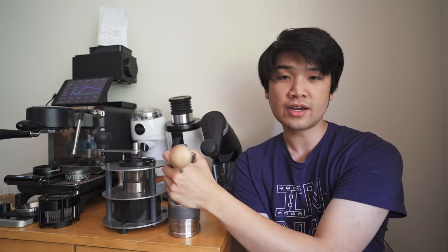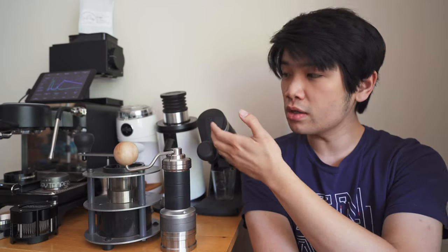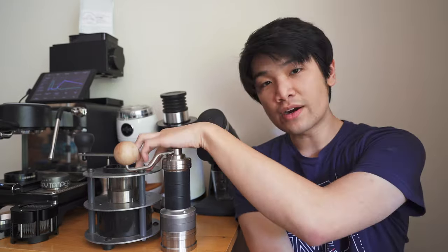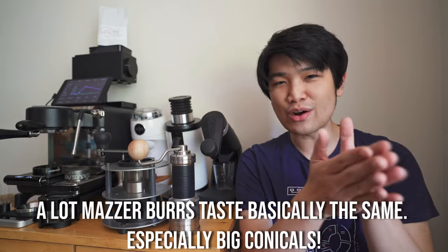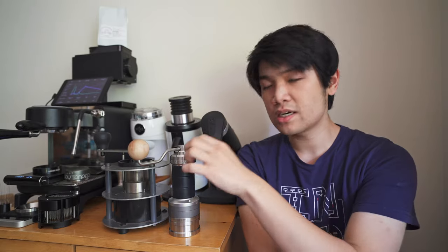Performance-wise, this is amazing. I have the Niche, the Pharos, and the Flux here, and all of these have very similar properties in cup because they have big conical burrs — Niche Zero at 63 millimeter conicals, Pharos at 68 millimeter, and Flux at 71 millimeter. All those amazing properties of the Niche — high texture, body, chocolatey, super approachable — exist in the Flux. You'd probably have a difficult time telling the difference between espressos from all three, but I've found a little more clarity and slightly more body in the Flux and Pharos compared to the Niche because of those larger conical burrs.